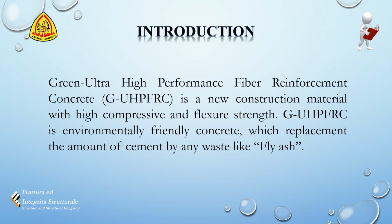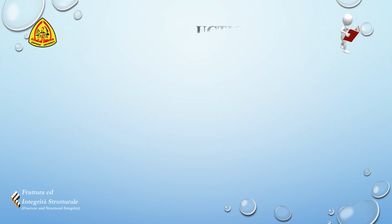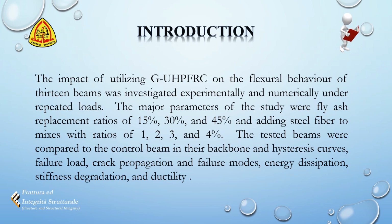Introduction. Green ultra-high performance fiber reinforcement concrete is a new construction material with high compressive and flexure strengths. It is environmentally friendly concrete, which replaces the amount of cement by any waste like fly ash. The impact of utilizing it on the flexure behavior of certain beams was investigated experimentally and numerically under repeated loads.